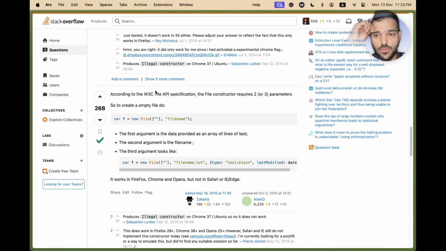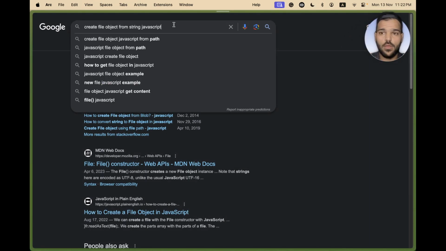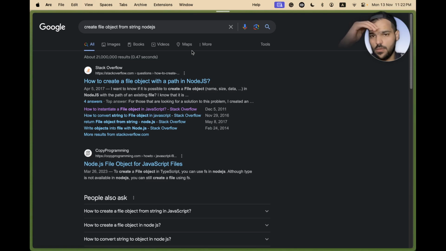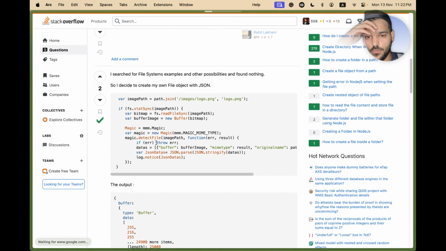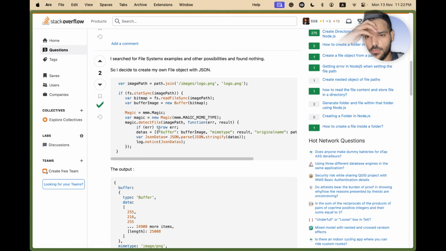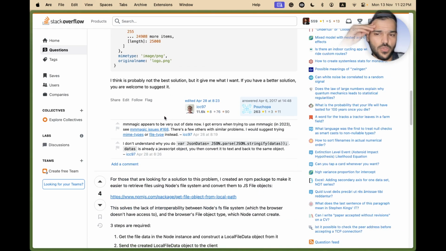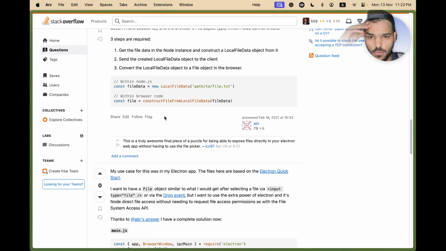We don't have this in Node.js. Magic. I don't want to install any dependency right now.